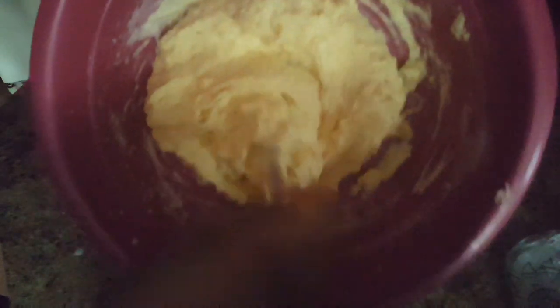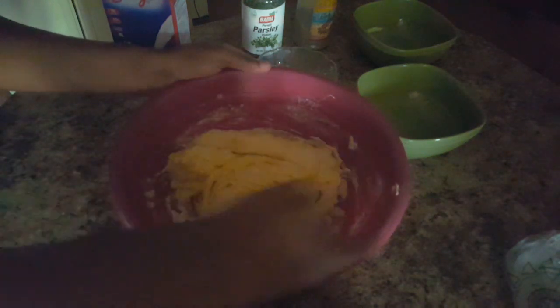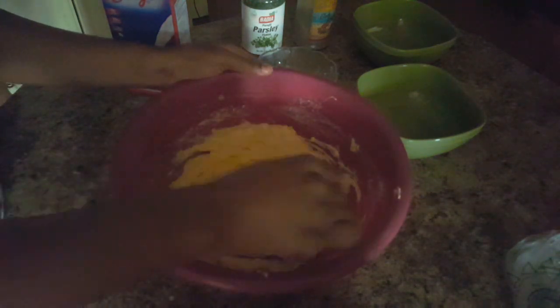Look at it, guys. All creamy already. I'm just gonna finish crushing because I don't want any lump in my potatoes.